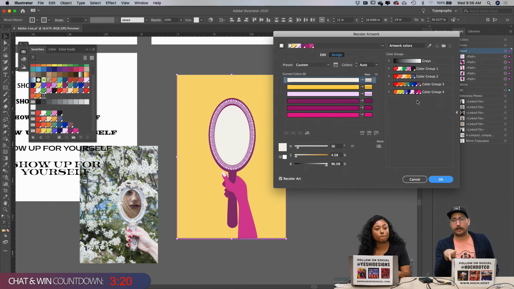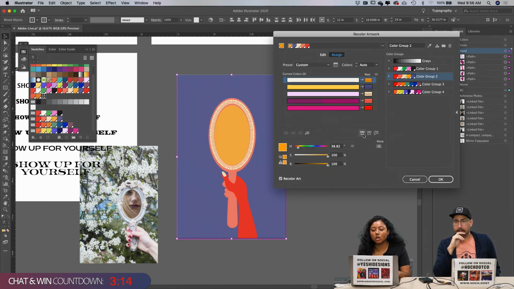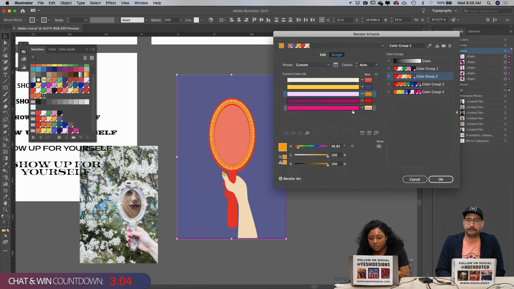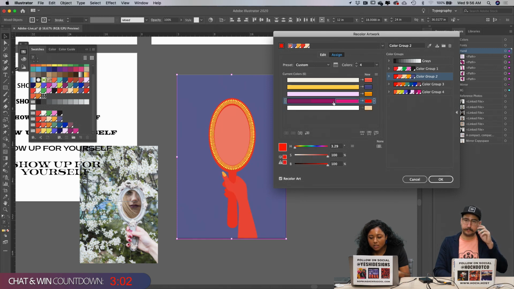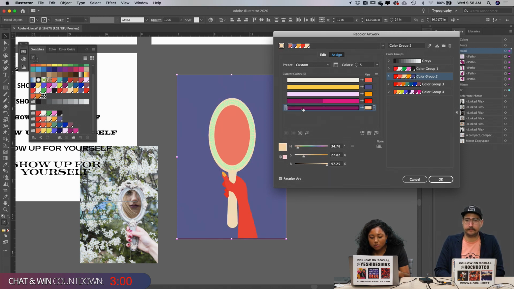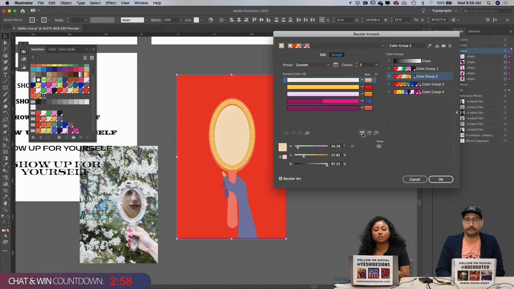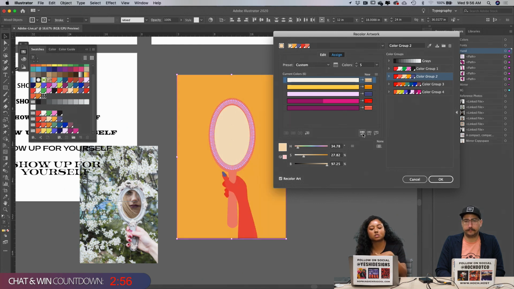So, okay, can you talk about how you're doing the Recolor artwork? We're touching on this in the Illustrator Daily Challenge, but I'd love for you to explain it. Yeah. So I have a color palette, or I have a color group, and I'll just select that group. And then it combined this one into 2 different colors, but I think those are the hand colors. I mean, no, it's not. Actually, I think it's this, and then this one needs its own. So that's why I gave everything a different color so that it won't just change everything.